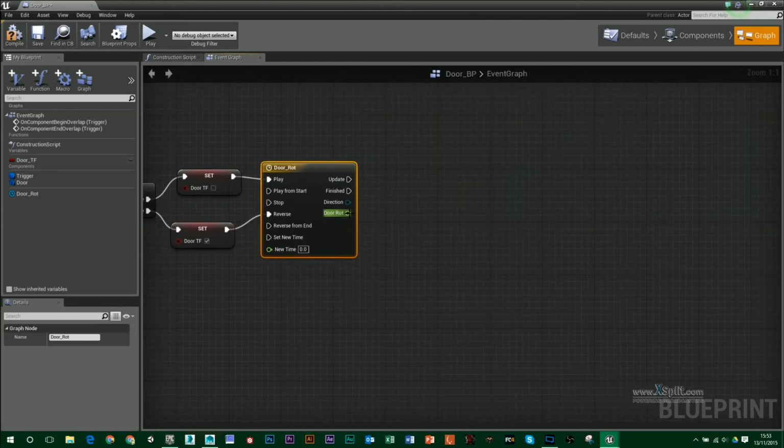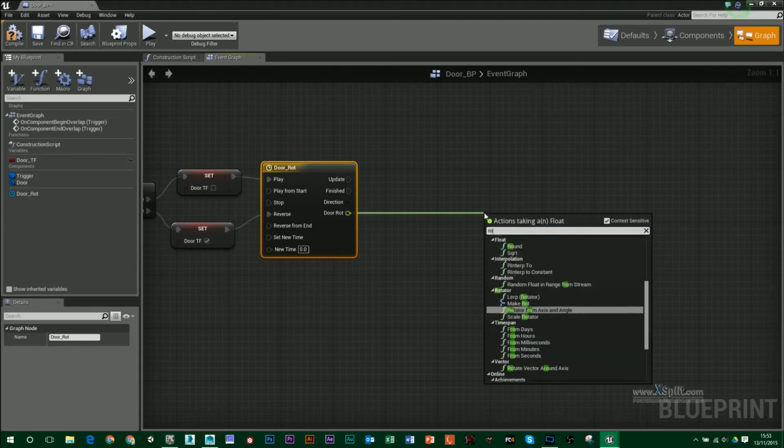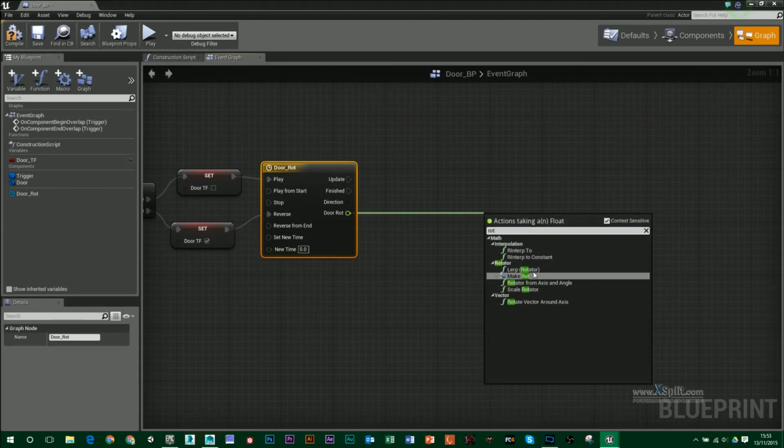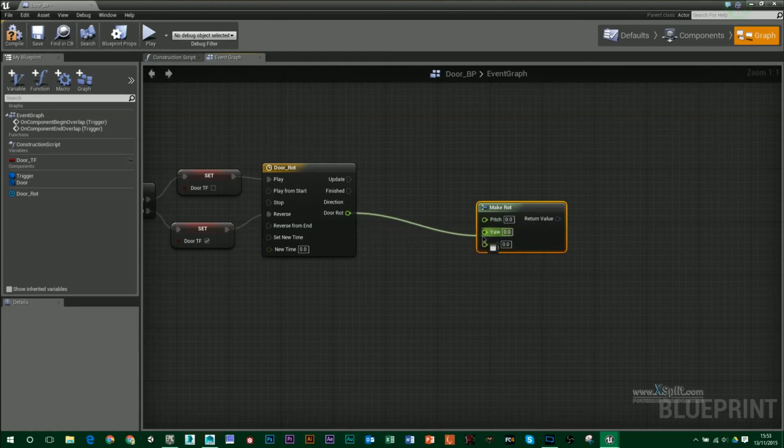Next thing I want to do is drag out my door rot, and I'm just going to type in rotation or ROT, and I'm just going to go make rot, and it's going to do the pitch, which is kind of the wrong angle. So I'm going to hold Alt and click on pitch there, and then drag this into my yaw, and that should work a bit better.